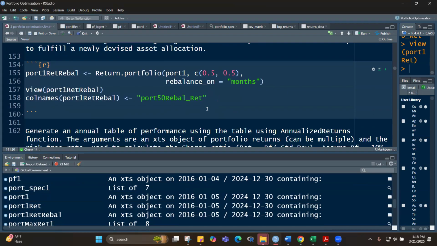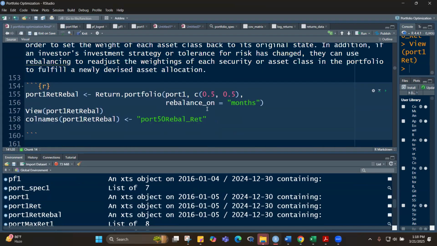We said that oftentimes portfolios will change their weights because the values of your assets will change. If you still want to maintain the weight, let's say at 50-50, then we have to what we call rebalance. Rebalancing can be on a weekly basis, or daily even, but that will be very difficult and very costly because when you rebalance, you're actually buying and selling.